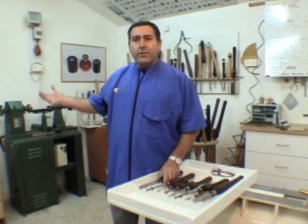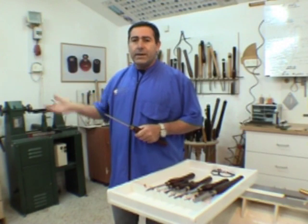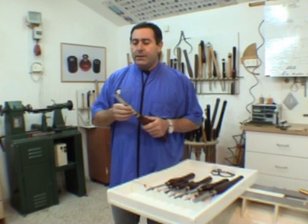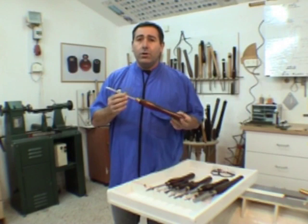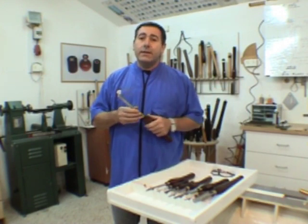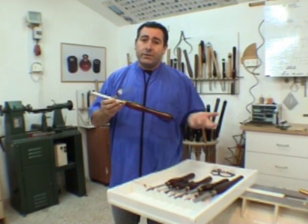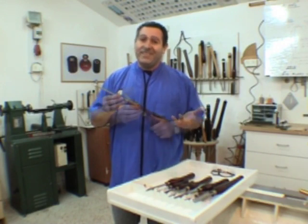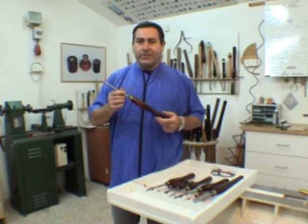Now, we're going first to see the grinding machine. I explain about the grinding machine. Then I explain the whole process of sharpening till we have a very, very sharp edge. When you understand the whole sharpening process, we can start to make some shavings, and I explain each step so that it will be easy for you to use the tools correctly and with fun. Okay, come with me please, and I can show you how I sharpen my tools.